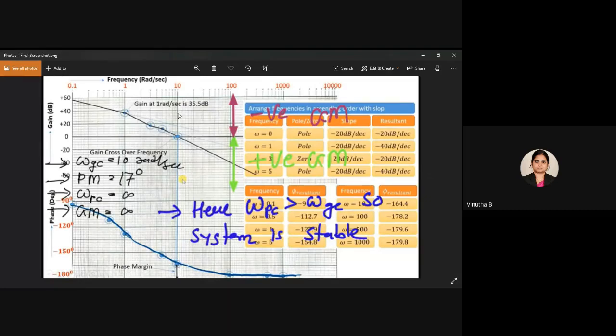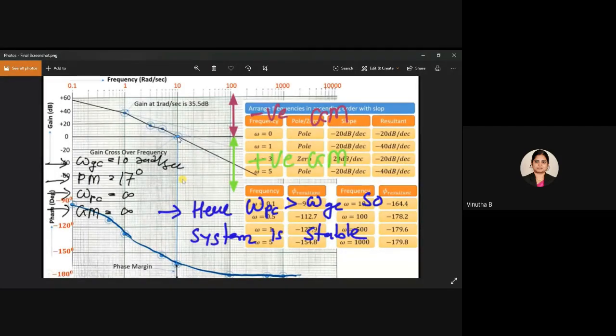Then what is that you have to do now? You have to mark minus 40 dB. That means from this point, come one decade here. Now go down for minus 40 dB. That means it is almost here, right? From here you have to go 40 dB down. So you will get a point somewhere here. Okay. So if you go 40 dB down, then what is that you have to do now?